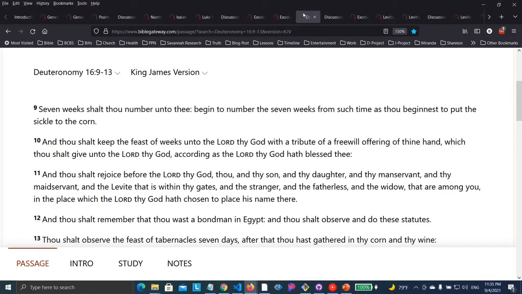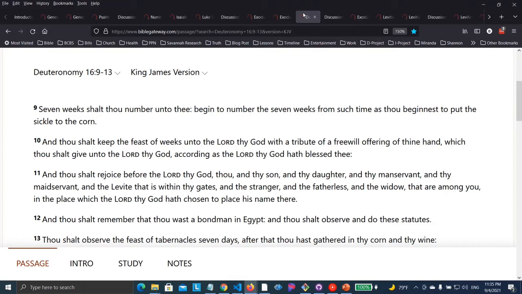Okay, first of all, I want to clarify something. Corn here doesn't mean maize, like we're used to in America. People in America call Native American maize corn. Here it means grain. It's an English word for grain. That's why it was called corn, because it had grains. It was a cereal crop. But this one here, of course, we've already looked at. Then we put the sickle to the grain.